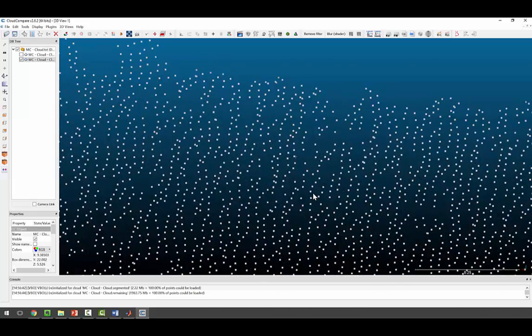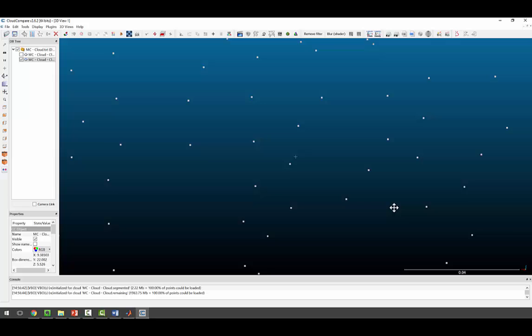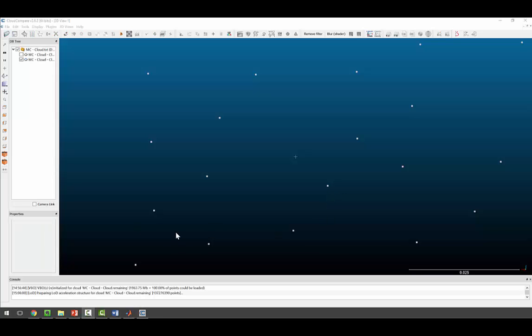Now I'm zooming this data. You can see this is the neighborhood of a point goal, and this length is 1 inch, which is 0.025 meter. And you can see that the distance between adjacent points is just below 1 inch. You can do this to any point goal of this building.